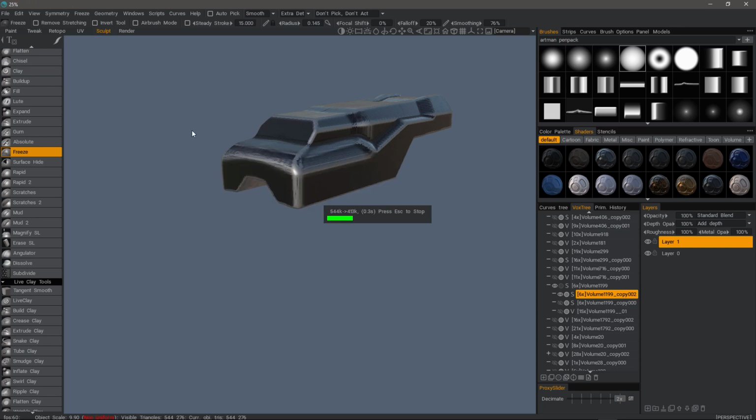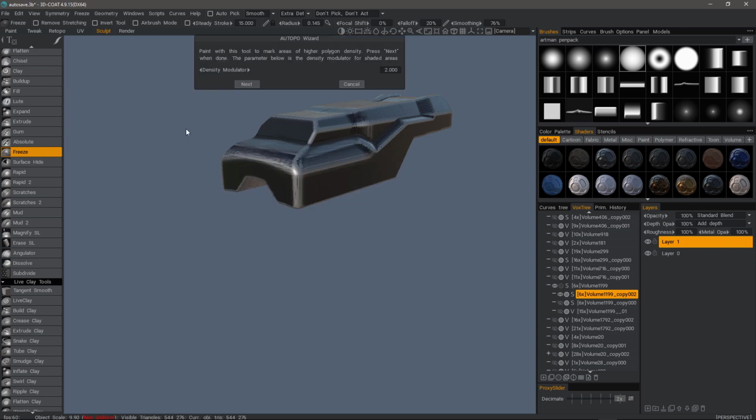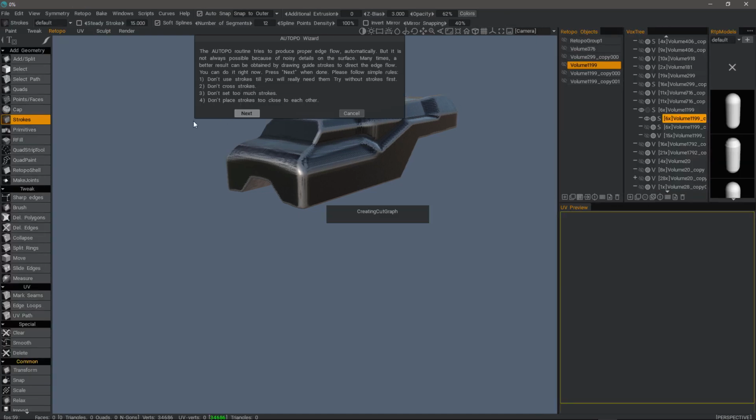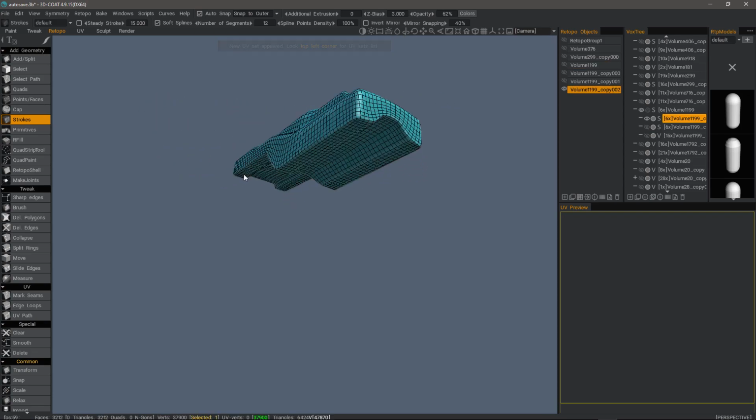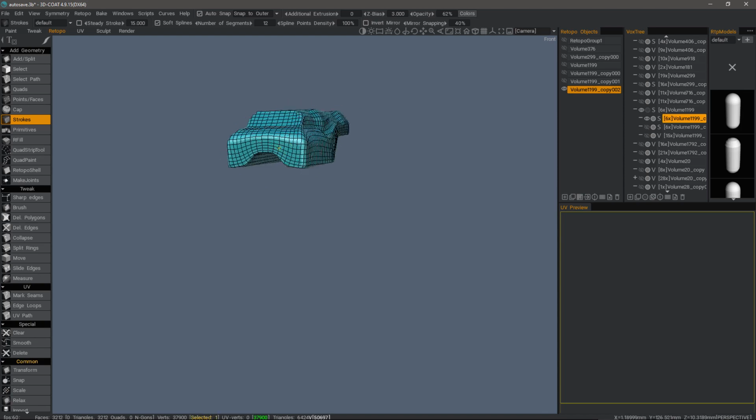We'll pick up where we left off in the previous video by using the default auto retopo engine on this part and comparing that with the version we created with Instant Meshes beforehand. You can see the difference in quality between the two.